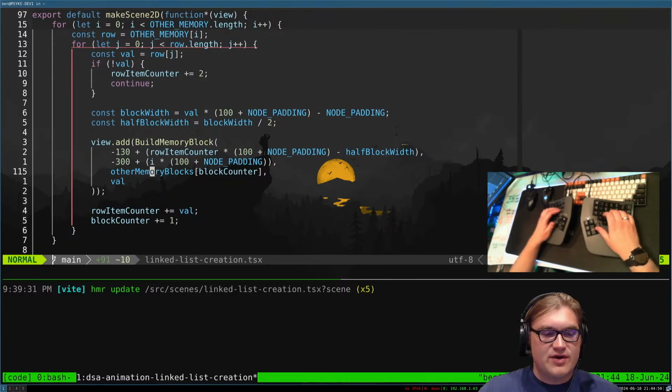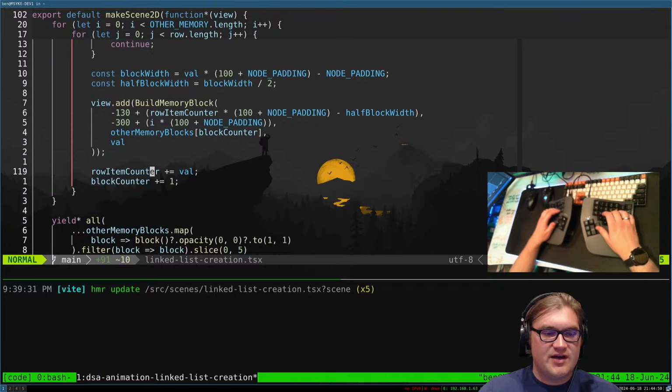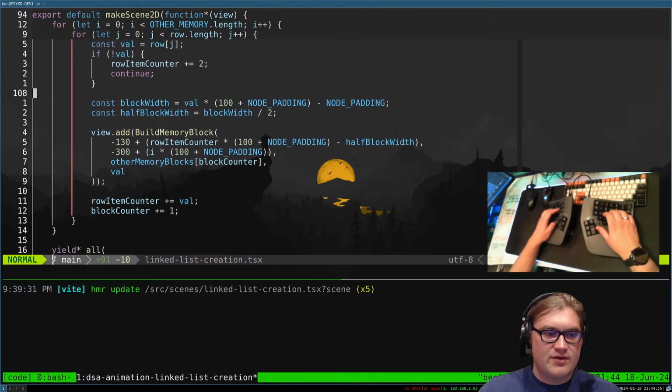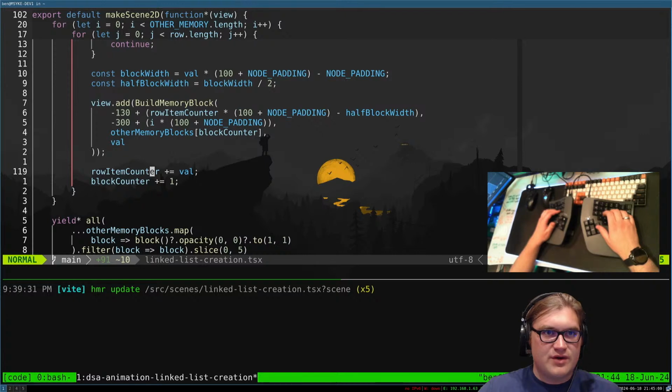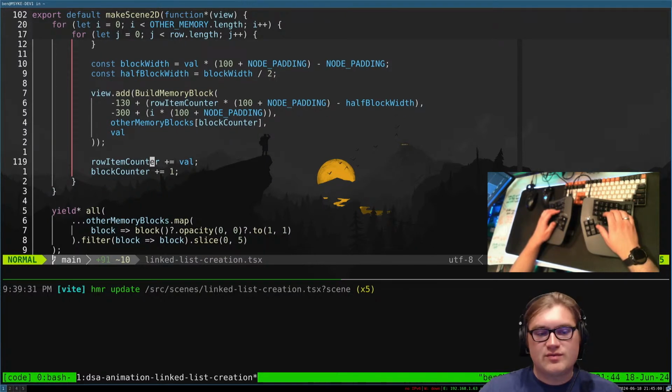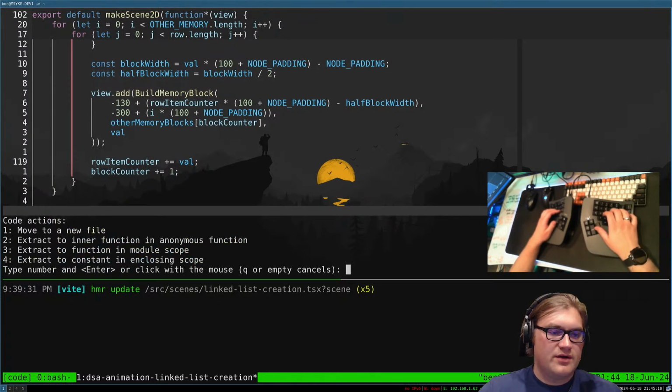I think the row item counter should become like row item or like row consumed, like row width consumed. No, I don't want to do that.